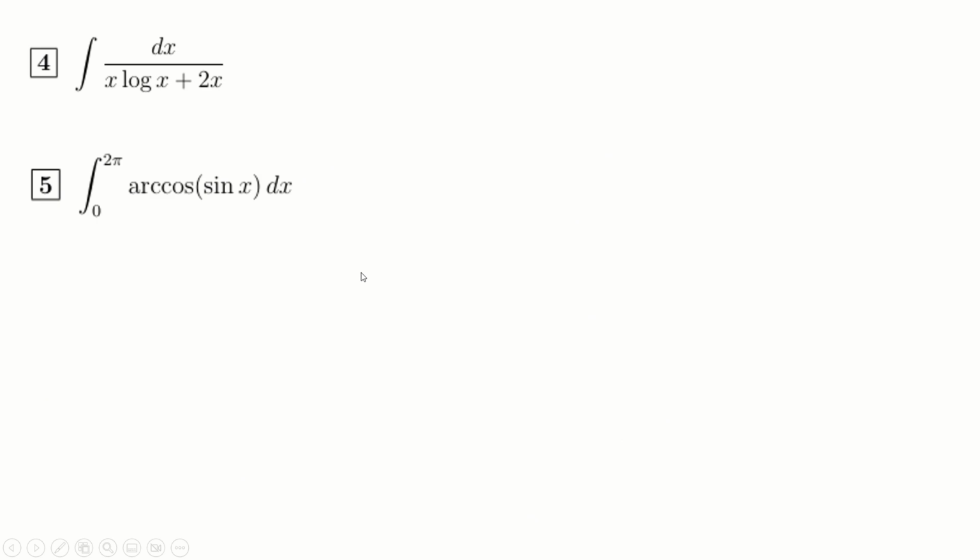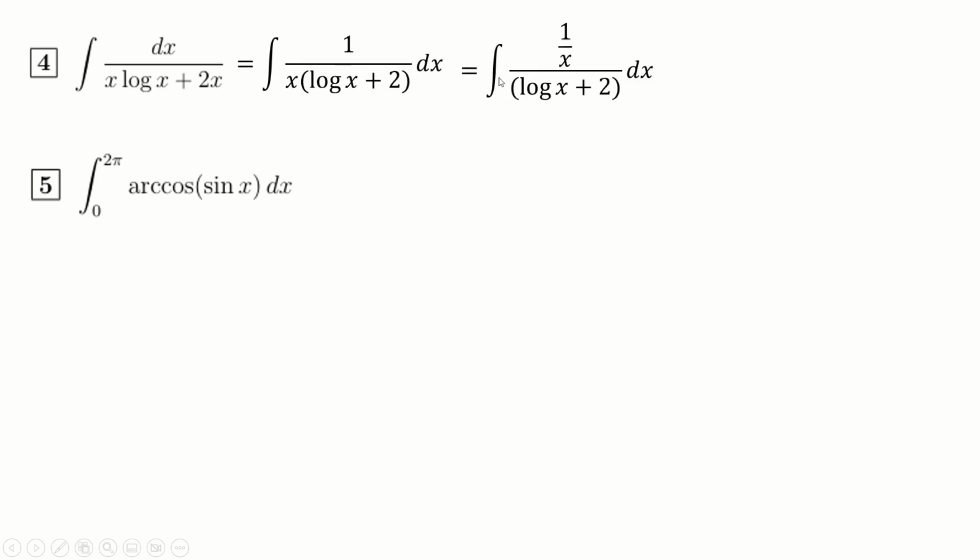Number 4, we just need to factorize out the x on the bottom and then sneakily write it on the top like this. And now this is of the form f of x on the bottom and f dashed of x on the top. So this is going to integrate to log of the bottom. So it's log of x plus 2. This is horrendous, so I'm not going to do it.